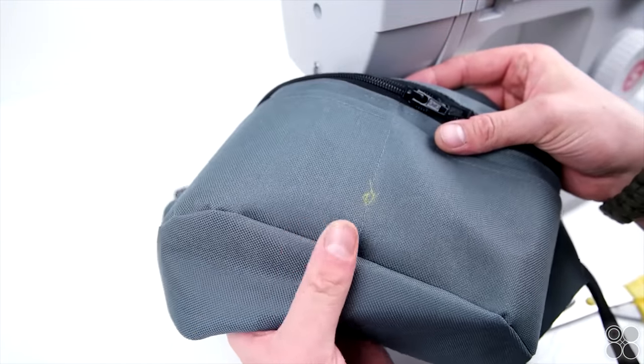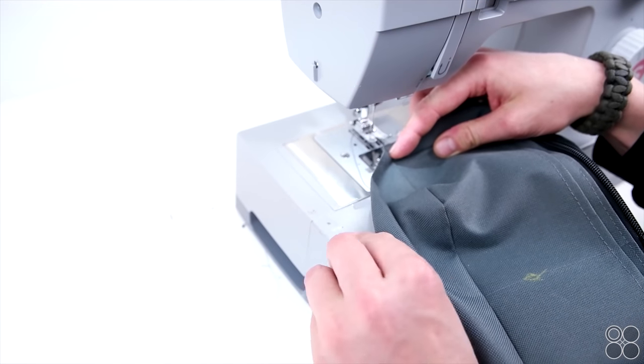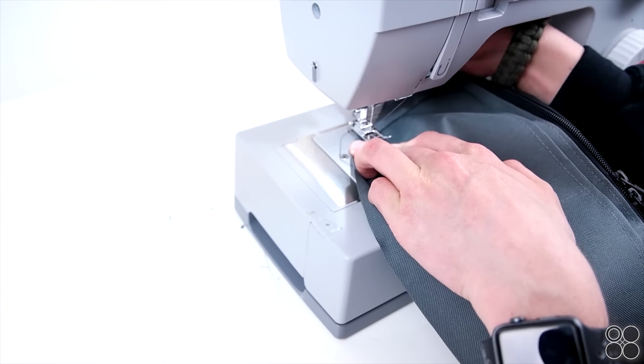Now before we go any further, we're going to do a quick top stitch on the bottom flap. I really recommend top stitching. It adds more strength and just an overall better look.